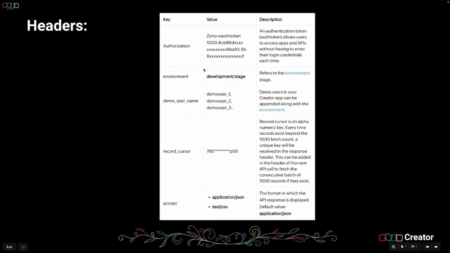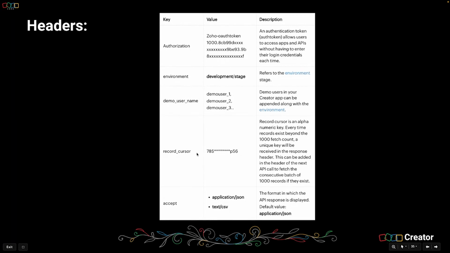In certain cases, you might have enabled environments for your application. Environments are nothing but a test space wherein you will place your application in development and staging environments and then push it to the production one for testing and publishing the app. So in certain cases, you can also mention the environments to which you're going to make this API request and test it out. And you can also mention the header as demo username in order to check which demo user is going to check it.